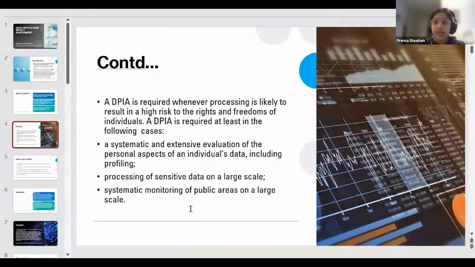For example, if you are outside a political building, then obviously you're in the range of a camera and you're being monitored for safety purposes. But if there are other places that you're being monitored and you do not know the cause or the reason, or that data is being stored, for example, that data is being stored for a longer time. If something happens, we can trace back. So if you're traveling through metro, and every metro station you are at, and they're taking your data and storing it for a really, really long time, and where are they storing that data? Then in that case, they should have a DPIA conducted that, okay, we are doing this for these purposes.